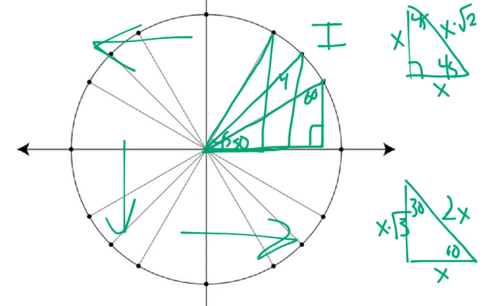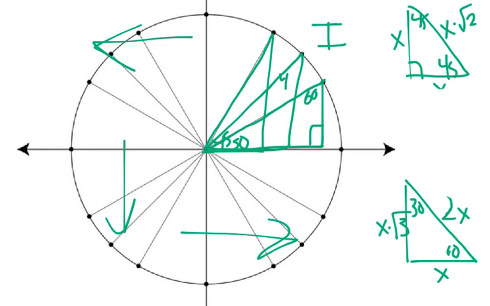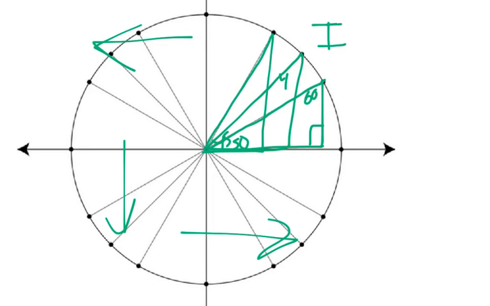You probably talked about it in class, like the sine of 45 degrees is always going to be opposite over hypotenuse, so it would be always x over x root 2, and those would cancel, and then you'd get 1 over square root of 2, and then you times by square root of 2 over 2, so you get square root of 2 over 2 for your answer. Okay? So you should have done all that work, so we're not really going to focus on those ones. But this is kind of what we're using with this unit circle. And there's degrees and radians that we can then use to help us as we're talking about it.